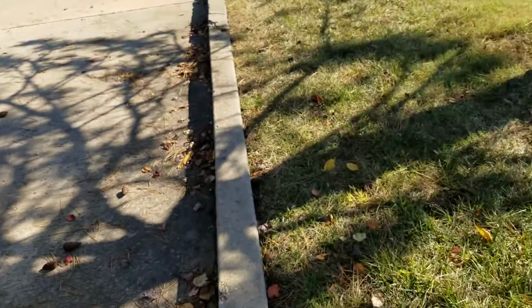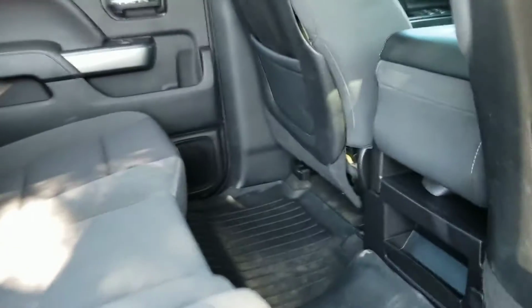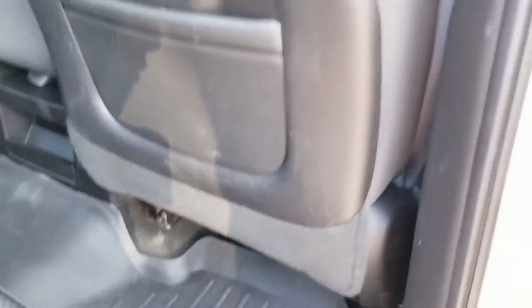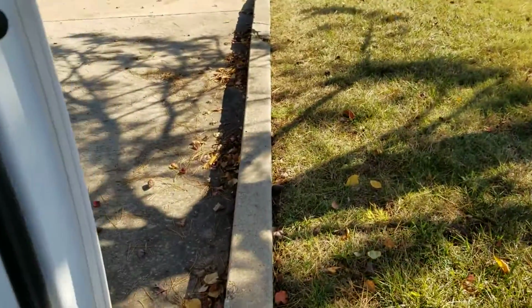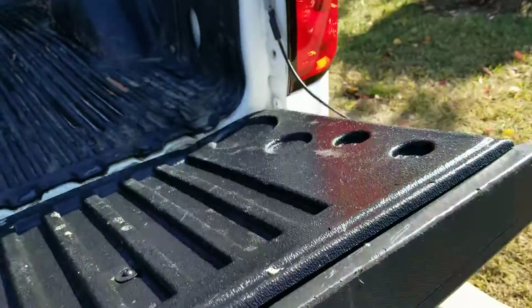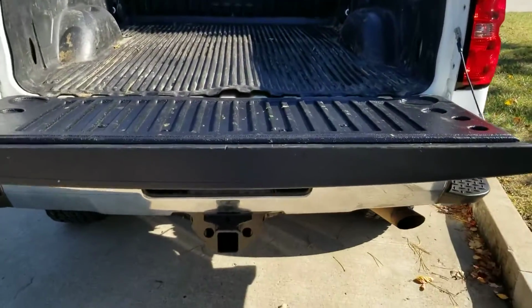And let's move around to the back door here. As you can see, lots of good leg room and seats. Good shape. Fold down there for the cup holders. And while I'm here, that back panel's just a little bit loose, but no big deal. Everything else, great. Rear door, good shape, no flaws there at all. Tailgate. Okay, everything looks good there.